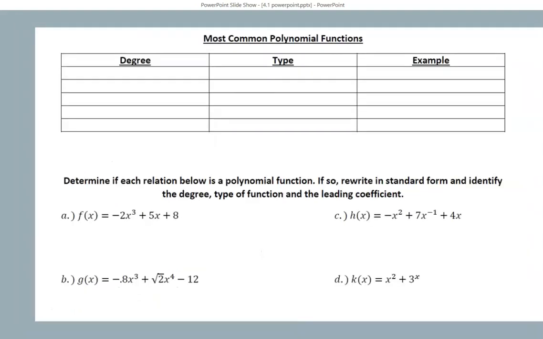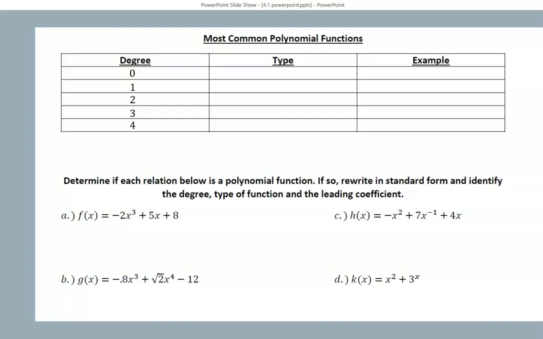So let's talk about some of the most common polynomials out there. First thing is we kind of break down their degrees. So these are kind of the most common degrees that you're going to see. I'm not saying that the degrees don't go above 4, but a degree of 0 through 4 are some of the most common ones. And again, there are degrees above that. Obviously, you can have to the power of 5, 6, 7, but these are the most common.